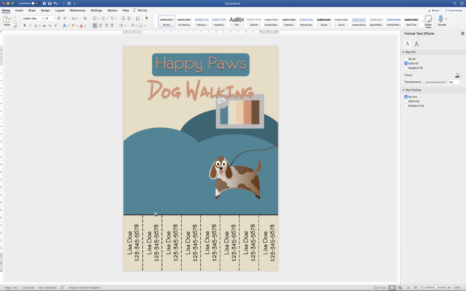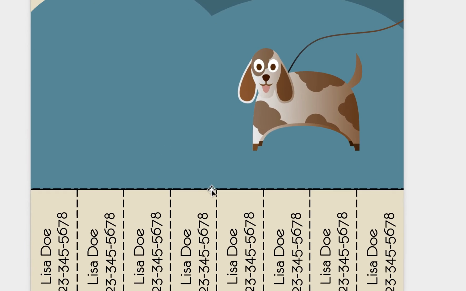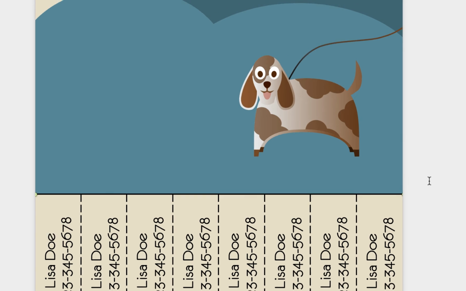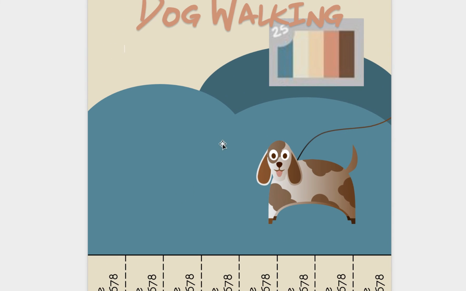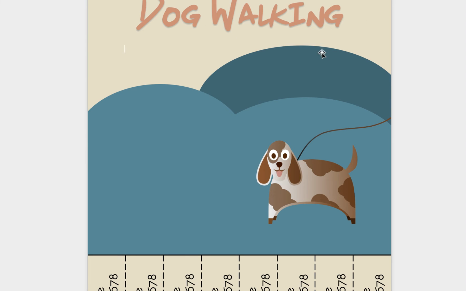Now if you can see that the line is slightly showing the dotted line, all you have to do is select the line and then just use your arrow key to move it up or down, however it fits. Now the final thing to do is just select our box here and put all our information in. I can get rid of this now because we don't need it, because we've got all the colours that we need already in our poster. So I'm just going to highlight that and click Delete.